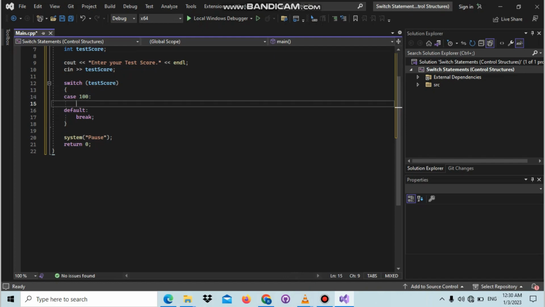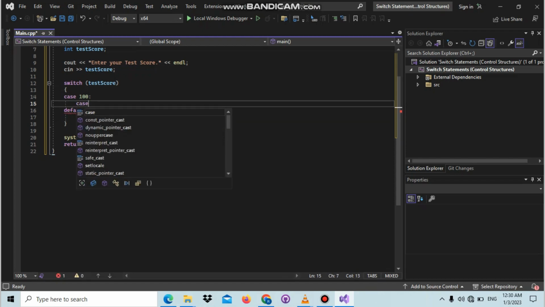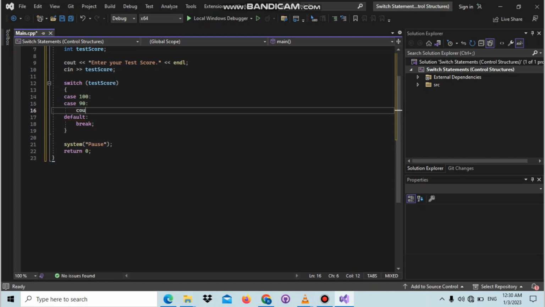Based on our condition before, the first if condition was if the test score is less than or equal to 90 and greater than 100, which means there were two conditions in the first if statement in the previous video, so we have two case statements here, 100 and also 90. We have the same output statement, where the student will receive a message for his grade mark.